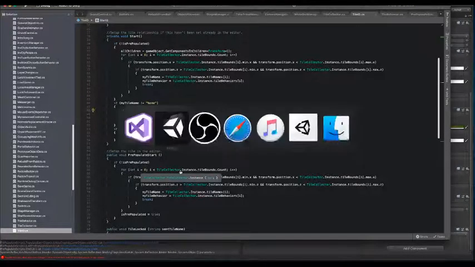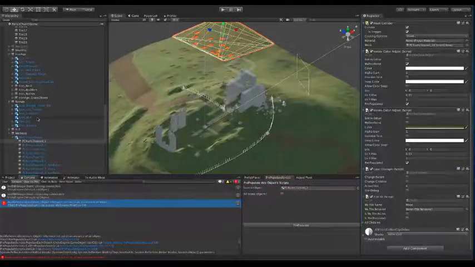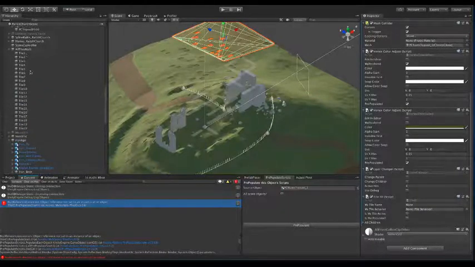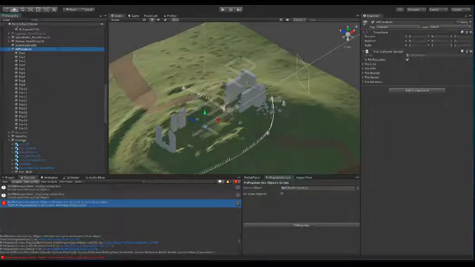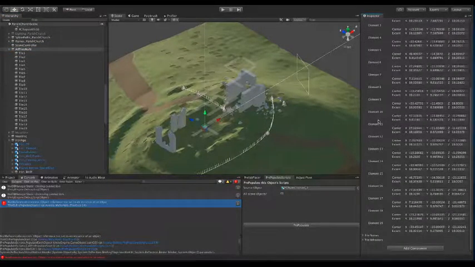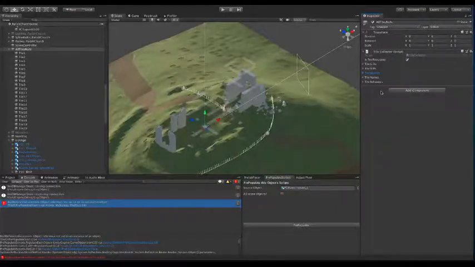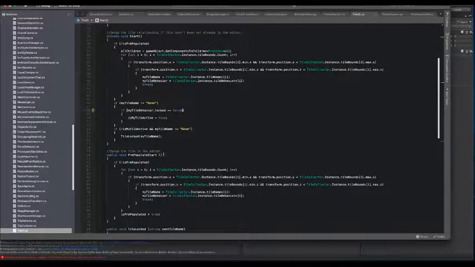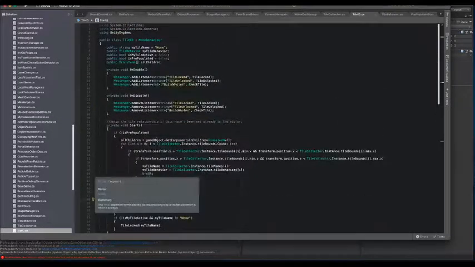That's not true. The tile collector does exist. It's right here. See, there's the instance. And it's got bounds. Look at all those bounds. Maybe it... that's interesting.